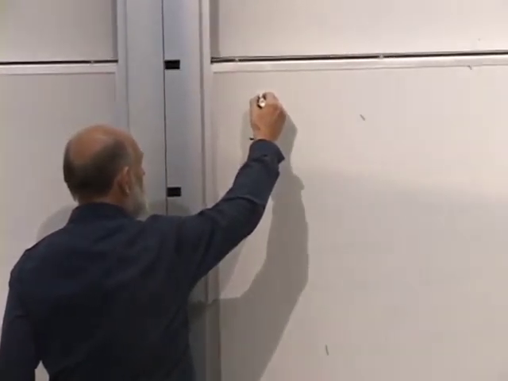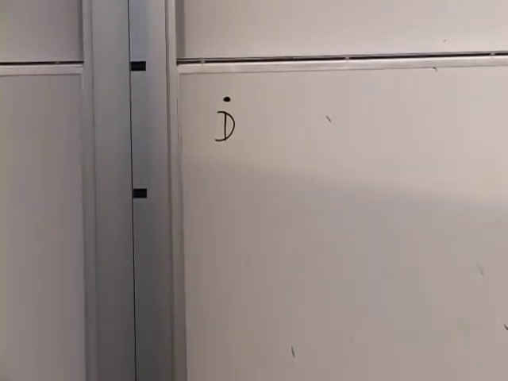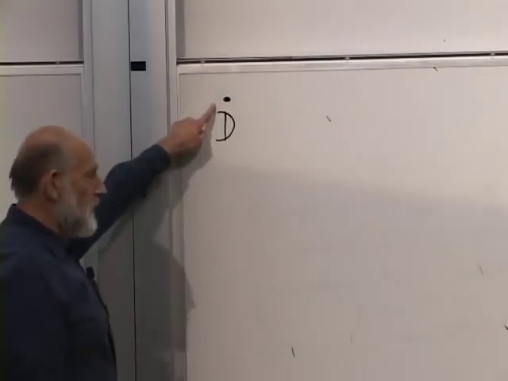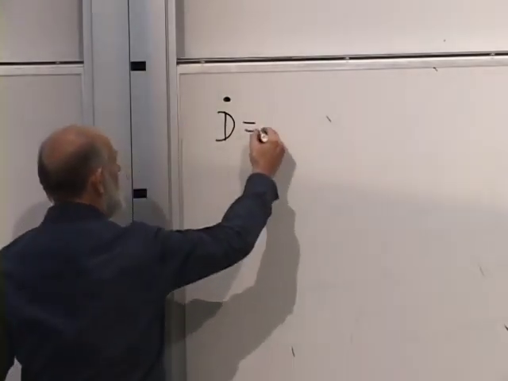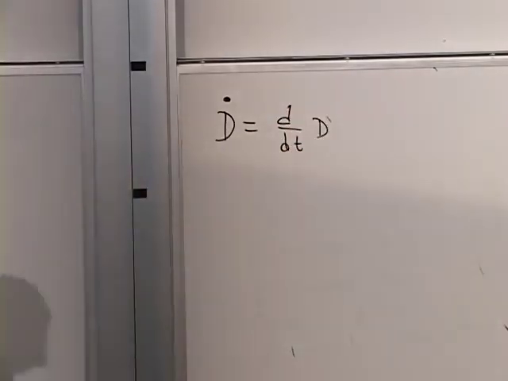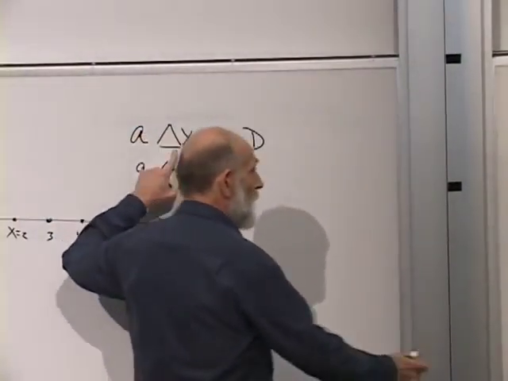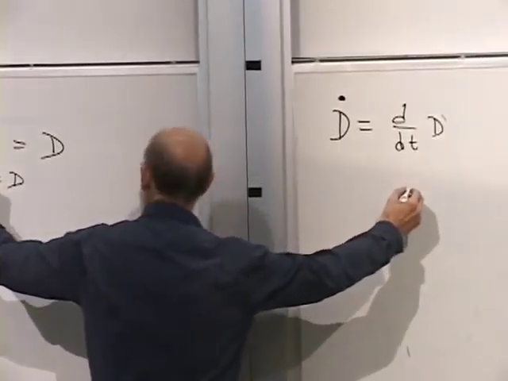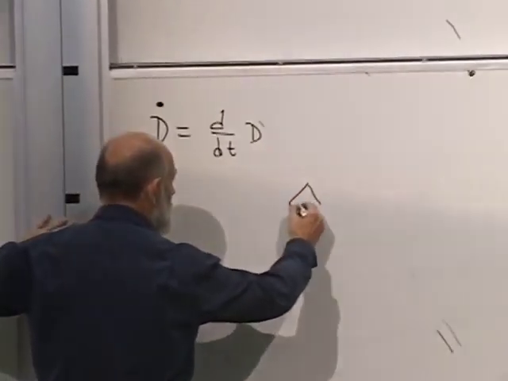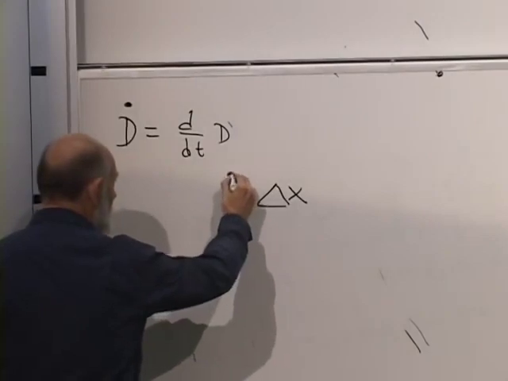All right, so what is the rate at which d increases with time? It's just d dot, and for those who are new to this class, dot always means time derivative, derivative with respect to time, d by dt. I'll use that notation, and it means the rate at which the thing is changing with time. Delta x is not increasing or decreasing, so d dot is delta x, that's unchanged, but a is changing with time, so a dot.